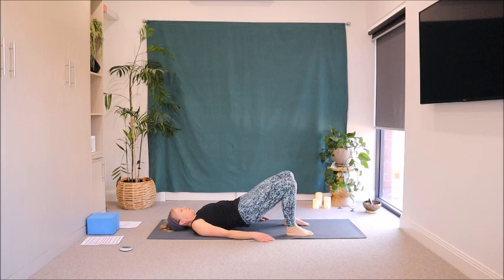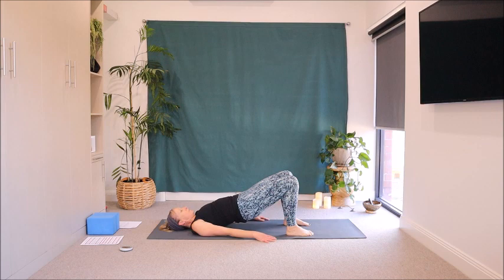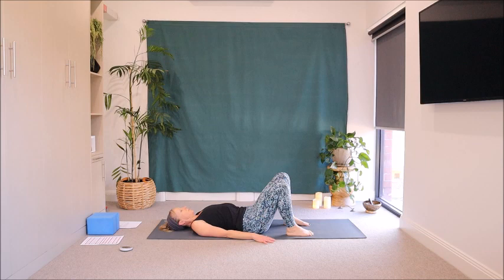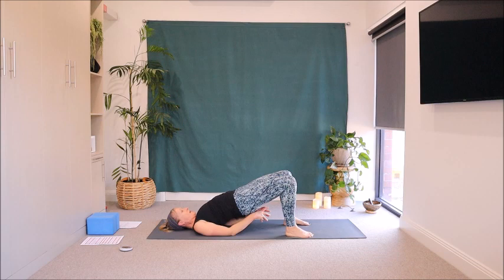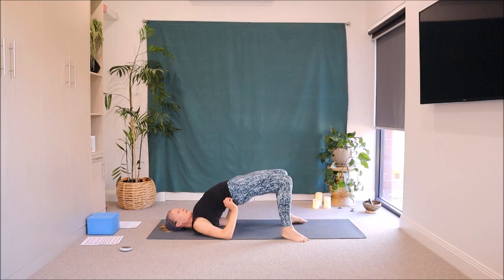Inhale up. Exhale. And one more inhale up to hold. So you might just stay here like this. You might interlace the hands under the body and bring the shoulder blades a little close together. Or you might have the space to bring the heel of the hand, so all the fingers and thumbs are not under the body, underneath the hips and hold here.